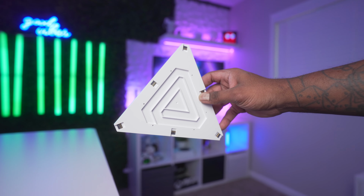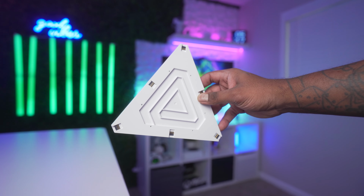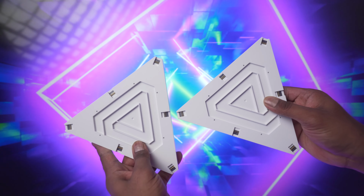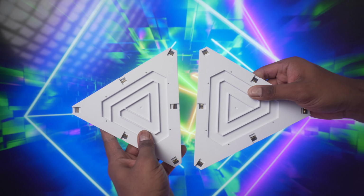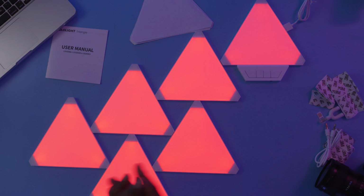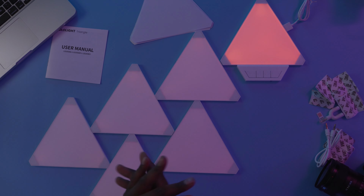Pros and cons with this, right? Because there's obviously some cons and there's some pros with this kit. The first pro here obviously is that you have 6 different connection points on each of the triangles to connect, which basically you can connect corner to corner, side to side, or side to corner, and all the other triangles on the market only do side to side. So that's a pro in my opinion, with more options to be able to create really cool designs.